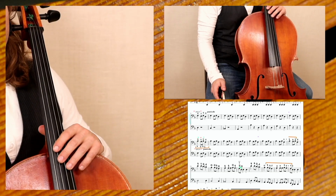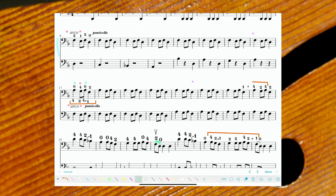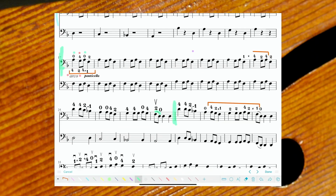17 to 28. 1, 2, 3. If you're wondering where we're at in the music, 17 to 28, that's where we are. Let's do it in purple. 17 to 28. 1, 2, 3. 1, 2, go.